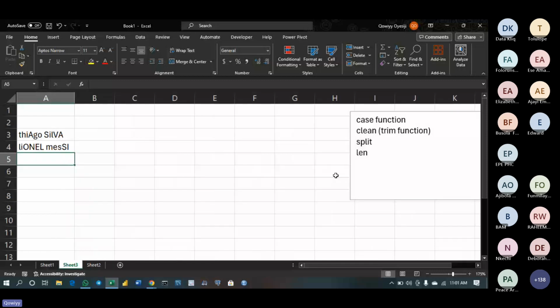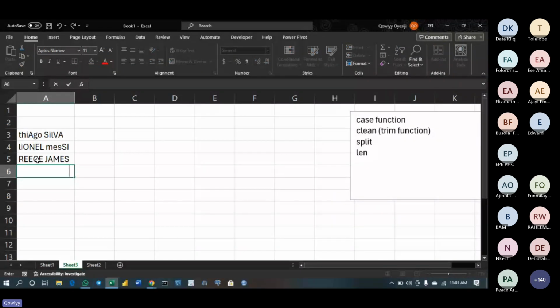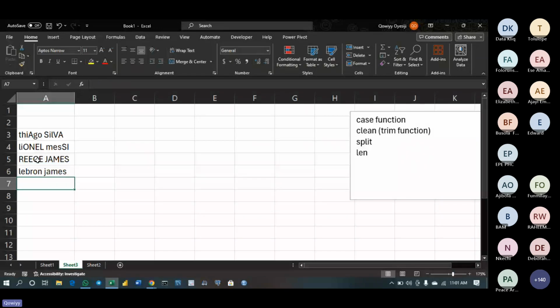And I have what is again. Now let's use our formulas for them. We have the uppercase, we have the lowercase, and we have proper case.